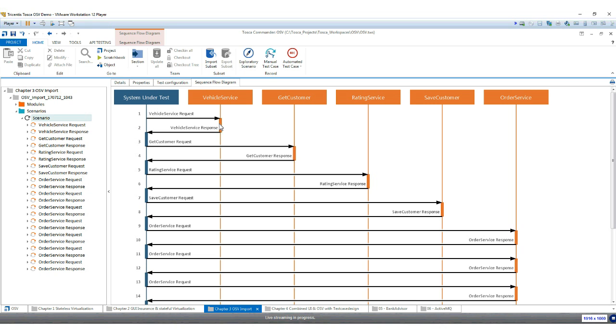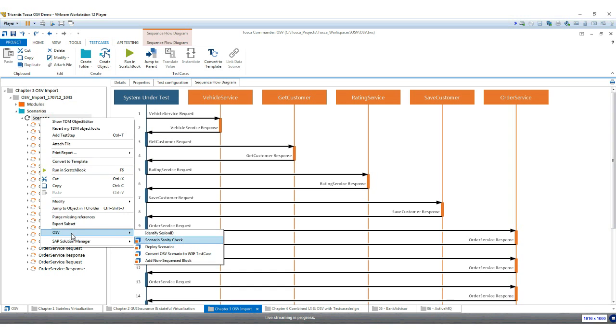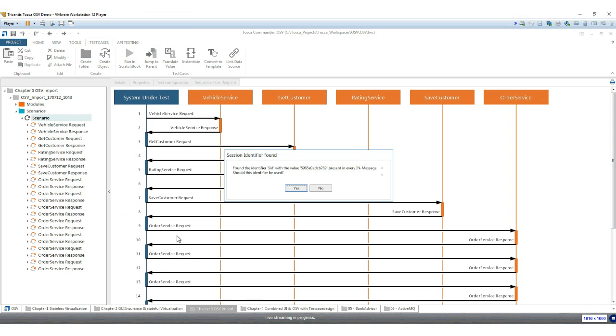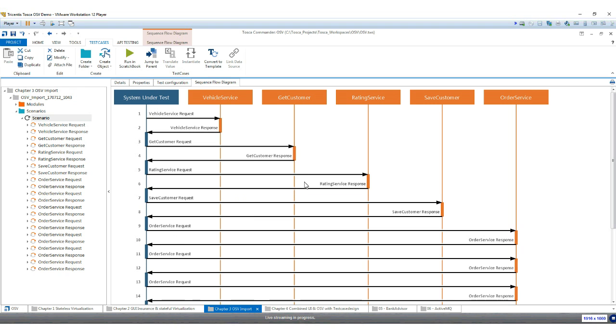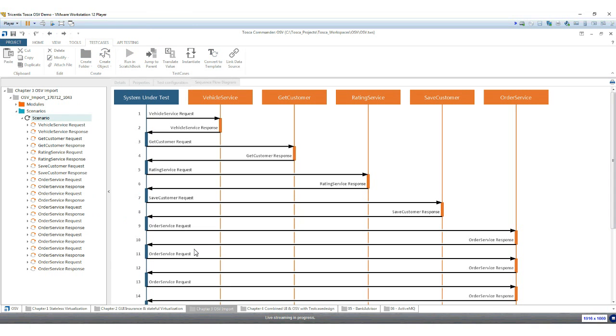And this area is not only viewable, we can also change the state here. We can change the order or modify the execution. Next step, I will create a stateful scenario. This is where I use a customized function which is called identify session identifier to set the green buffer. What the green buffer is, we can explain in a technical session or training session. This would be a bit too long for this session now. But after I have run the settings, I can now deploy my scenario back to OSV.